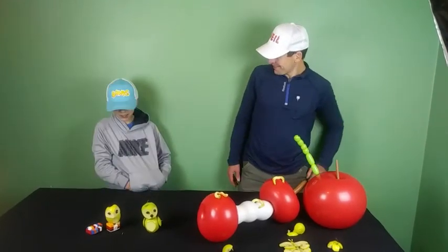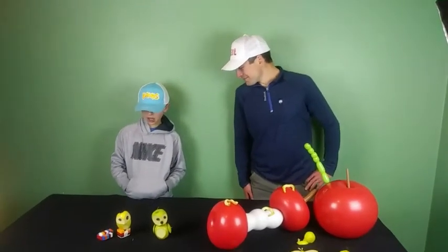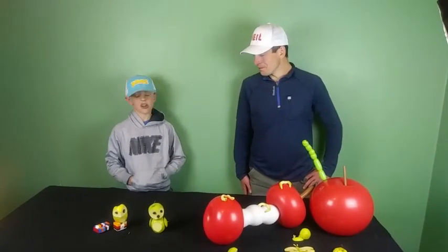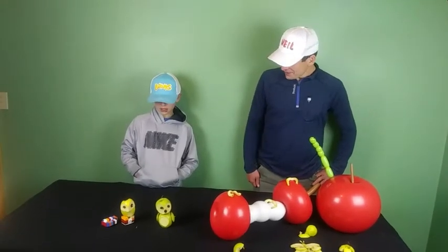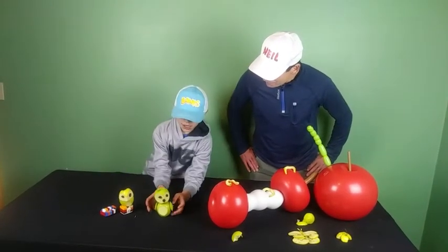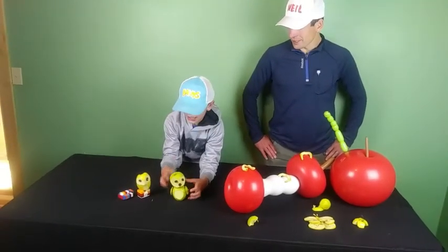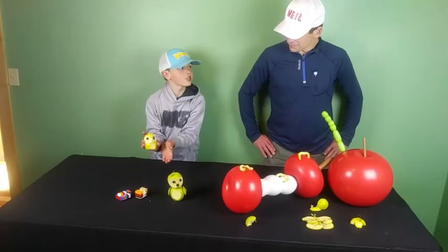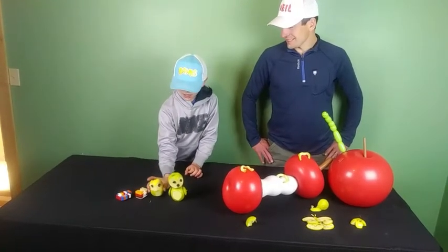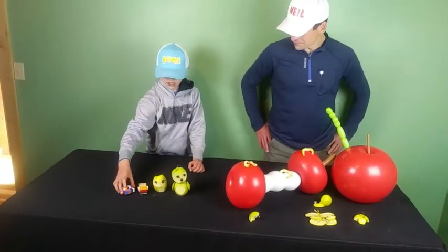So how did it go for you? Pretty good. I could have done better with the Legos though — I just couldn't find the pieces I needed or the same color. So tell us about what you made with the apples. I made two owls. This owl here has raisins for its beak and eyes and little wings. I like how the wings move. And then this one I didn't put wings on because its wings are on its side, and it has eyes and its beak is right here where the apple kind of goes out. He's in the nest? Yeah. Here's the nest — I'm zooming in — and an egg.